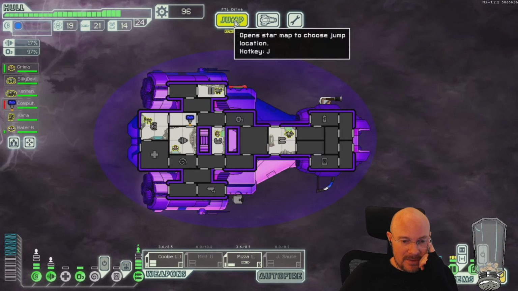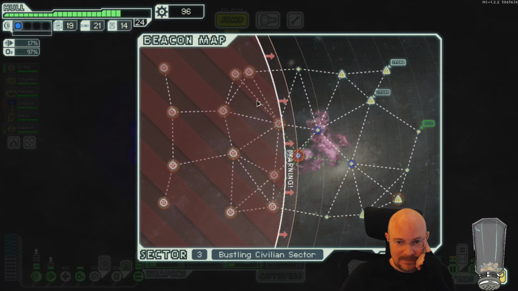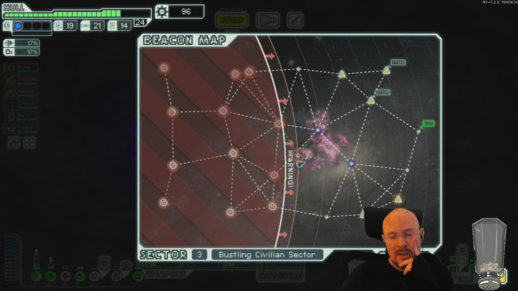Sadly, I don't think Firebomb is going to get a lot of use here. Because we have jalapeno sauce. All right, two more nebula jumps. I only need one more. I would like to get cloaking if possible.